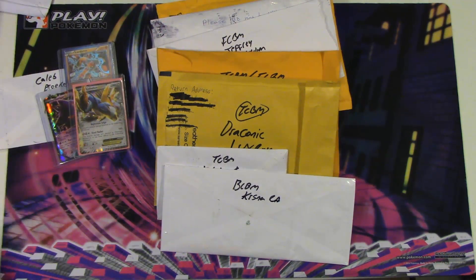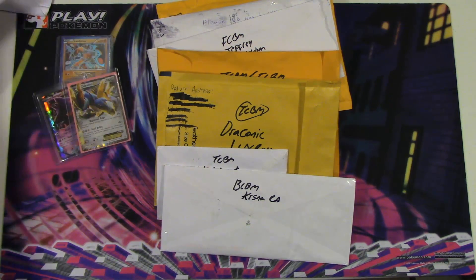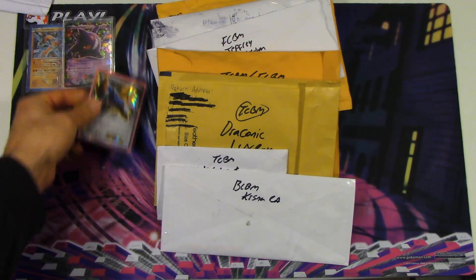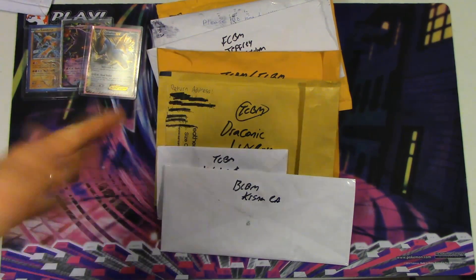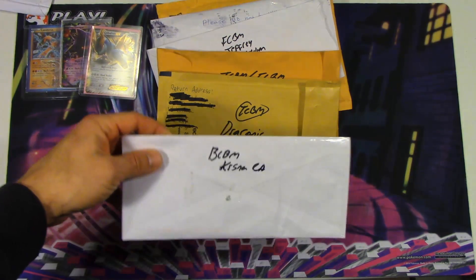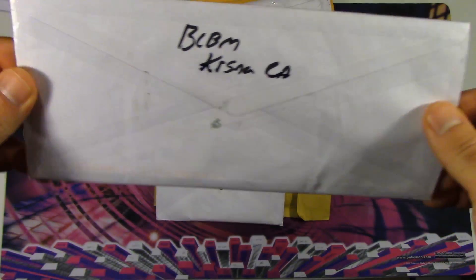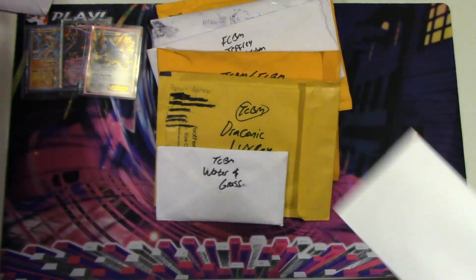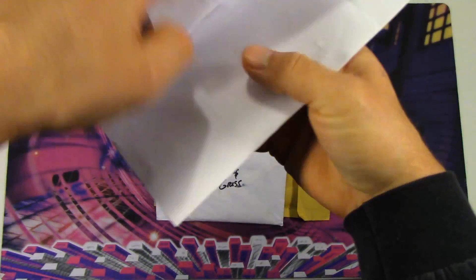Whoa, that Cobalion went up seriously in price. It really did — quite a bit. I remember it was only like $7. Yeah, it used to be quite cheap but now it's actually gone up quite a bit. So that's it for the BCBMs on Burbank and from Waker and Collapse. Now we've got some from other Poketubers as well. This one is from Kirstna RA — this is a BCBM as well. He had a sale video up a while back and I found a couple of cards there that I actually wanted to buy from him.